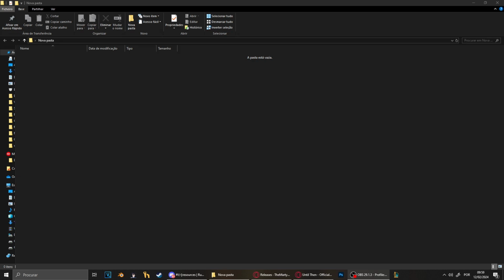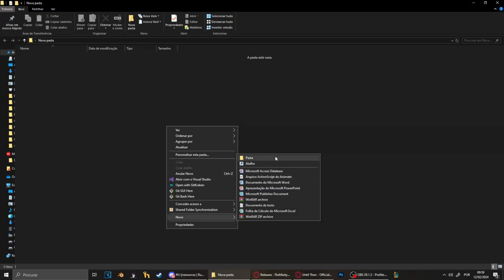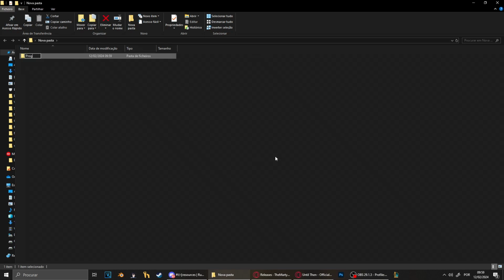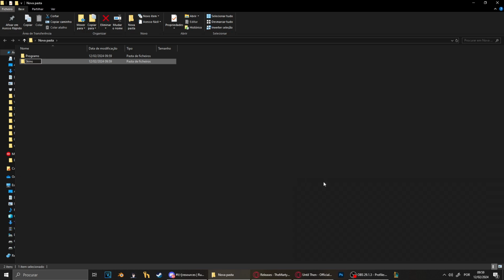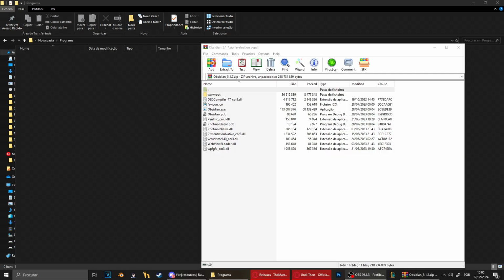I recommend you set up a folder for all the skins you want to make and all the stuff related to customs, like here. Create a folder with the programs and another for the project skin. Here you want to put all the programs that I mentioned before except Blender.